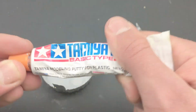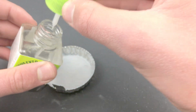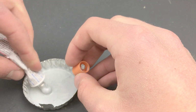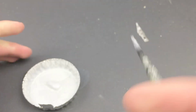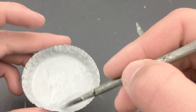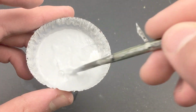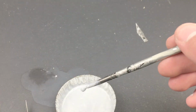Now I'll show you how to make that texture. So you take Tamiya cement and the putty. I'm using Tamiya cement, you can use any type you want really, just so long as it'll thin the putty and also melt the plastic just a little bit. It helps make it look more realistic. So all you do is thin the putty down with the cement and you're ready to go.